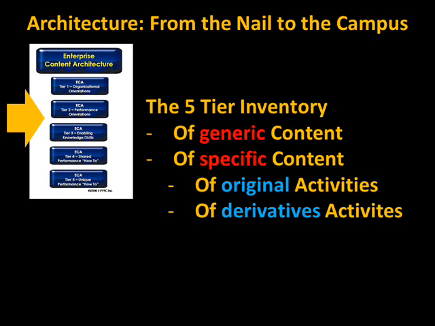So our inventory of content needs to account for all of these types of content, the generic stuff made specific, and the different variations of specific content. Active listening is not active listening for every job in the corporation. However, almost all jobs, if not all jobs, require active listening. The performance context is different.